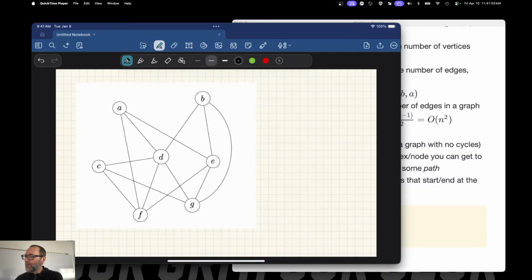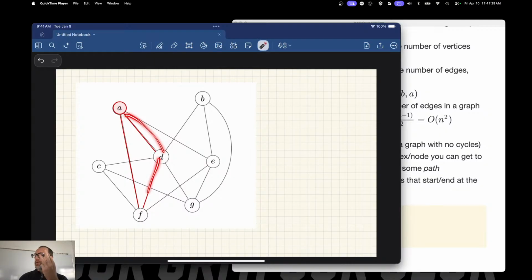Give me one cycle. I can start at any vertex. Let's say A here. So let's start at A. Now let's take a walk around by taking edge to edge to edge, and then returning back to A. One such path would be going to D, then over to F, then over to A again. There's a path, and we call that a path of length 3, because I went 1, 2, 3 edges to get there. But I begin and I end at the same vertex.